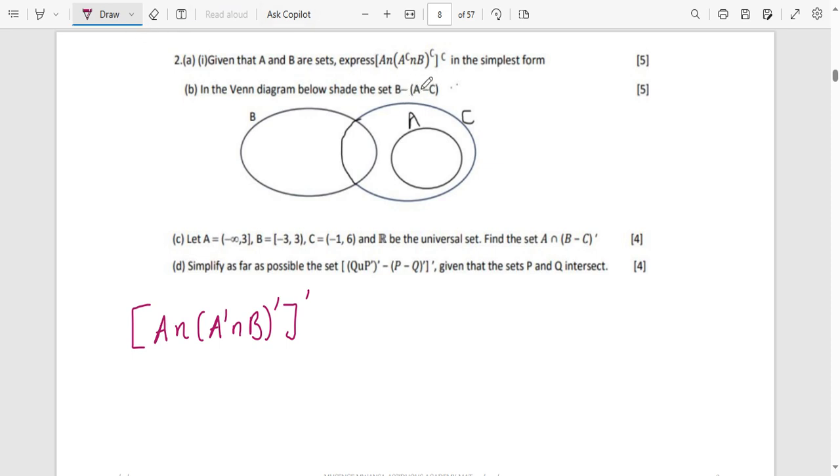Okay, you are going to get on this one. There's another on this one here. So we want to simplify as far as possible into the simplest form. Okay, we'll still use this same one here. So there are a lot of different ones. You see how different they are going to be coming. Okay. So let's first distribute this complement to the inside.